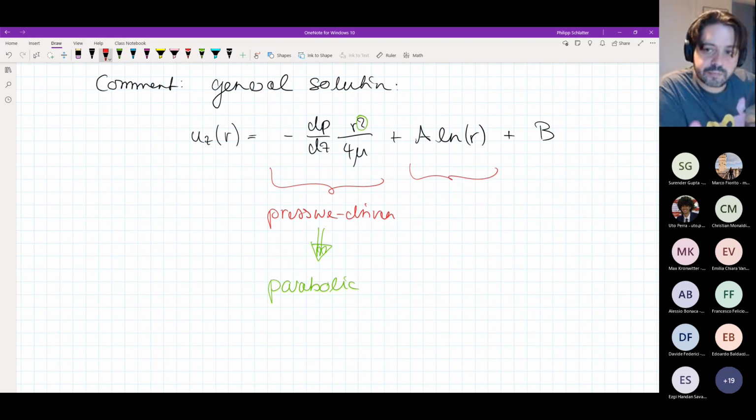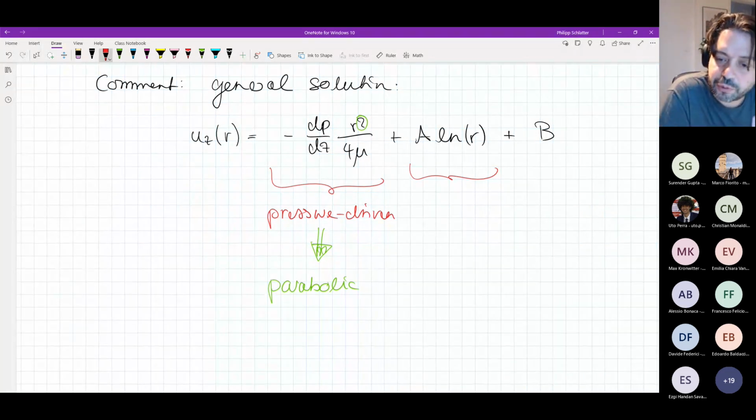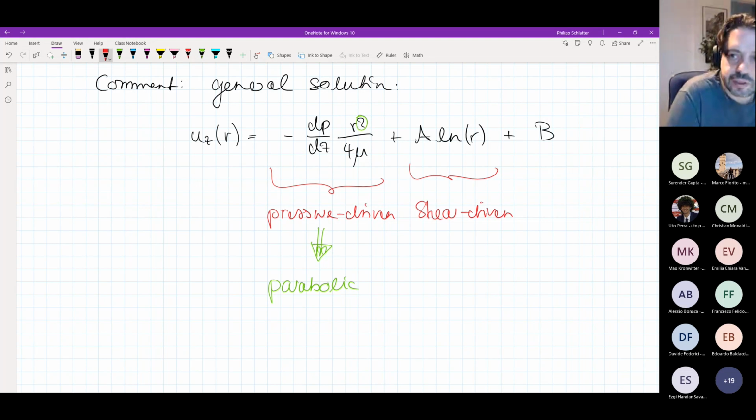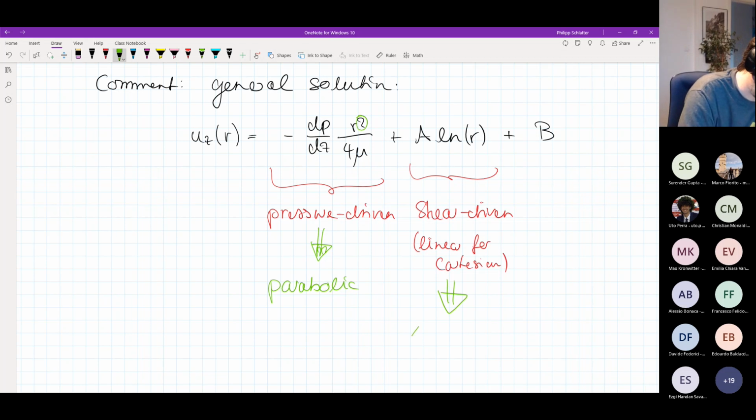The second term that appears here for the pipe flow, but in a similar way it would also appear for channel flow, is for all the parts that are shear driven. That means when we impose a certain shear in this velocity profile. For the pipe, this turns out to be a term that is logarithmic with r. In a channel, it would actually be linear for a Cartesian system. So a Couette flow, for instance, has a linear velocity profile. So a shear-driven term would end up with something that is logarithmic, or linear in a Cartesian case. And then we have, of course, the last term, the e, that is related to boundary conditions.